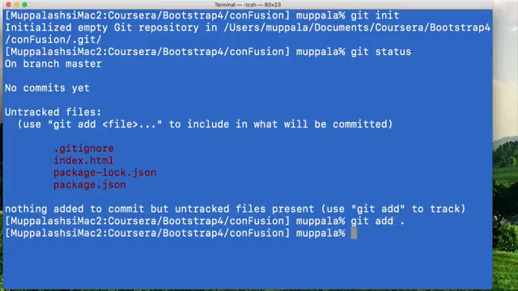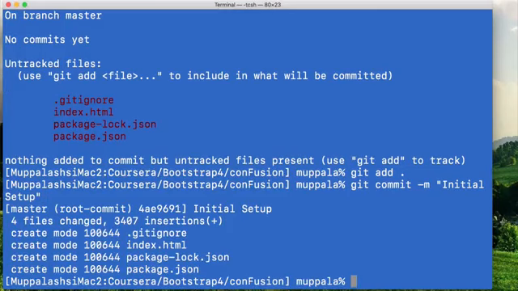Add all the files, git commit -m "initial setup". So this is the starting point of your folder at this moment. So with this, your starting point of your web project has now been committed to Git.